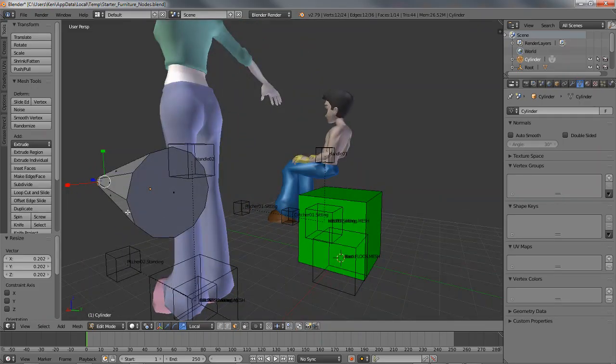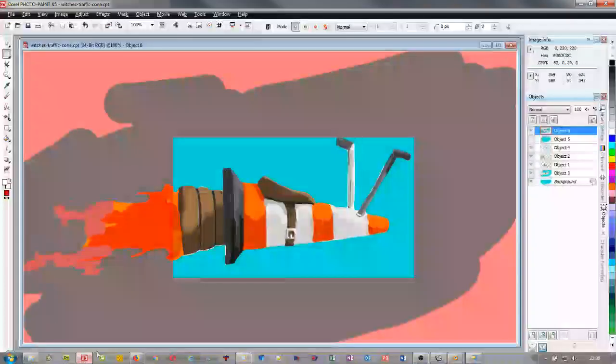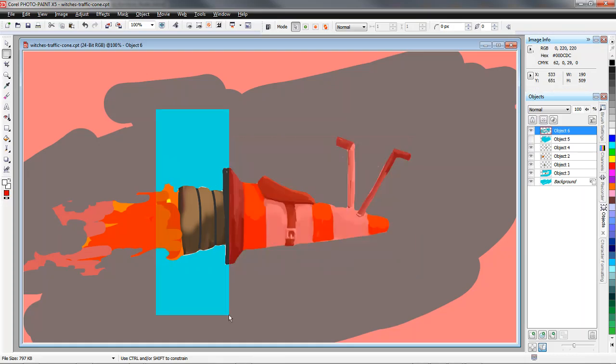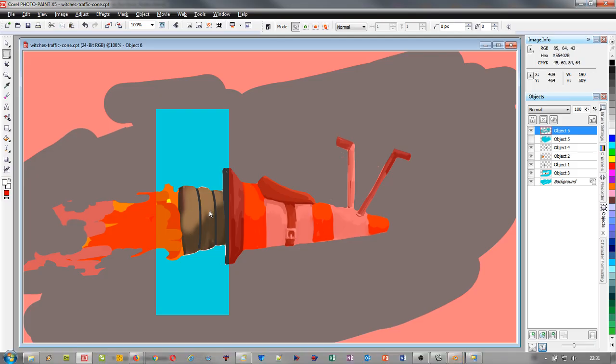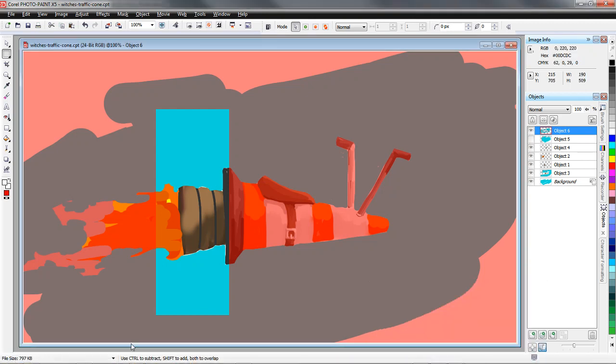So what we can do now, right click the back, and what we want to create is an extrusion for this end bit. So that's the rocket exhaust.